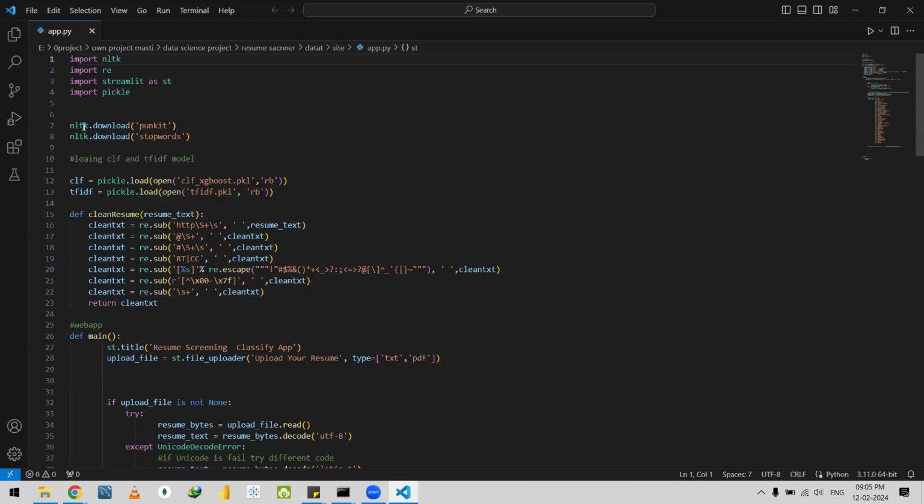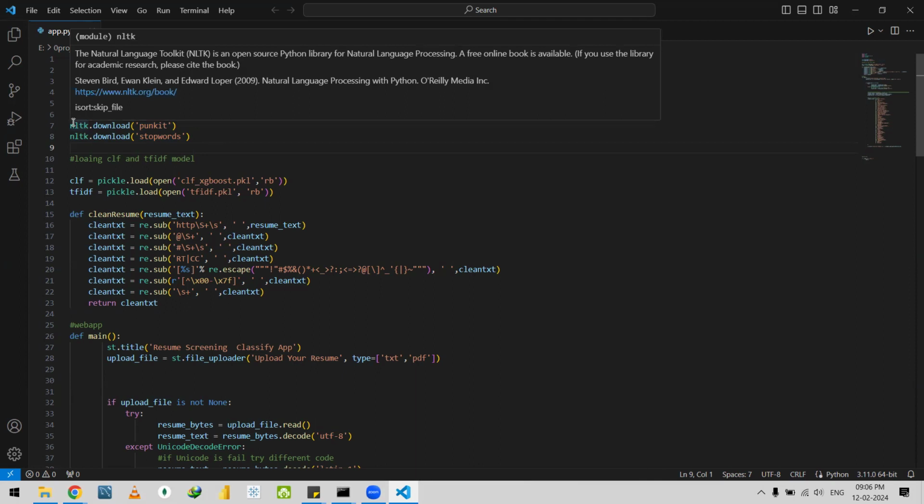Then for safety purposes, because in my notebook I already removed all the stop words and punkt values, but here I have to download them, because maybe in the near future someone tries to upload their resume and my machine will not work. That would be embarrassing for me, so for safety I have written this code.